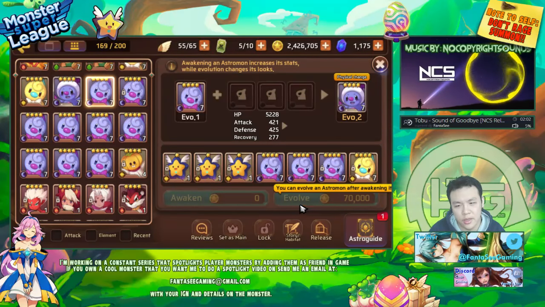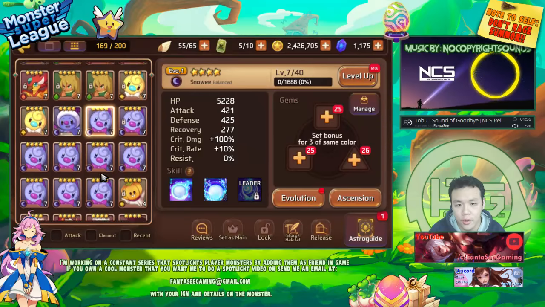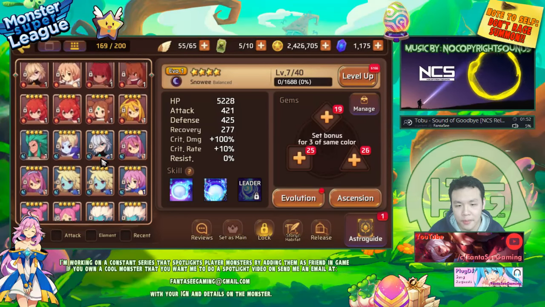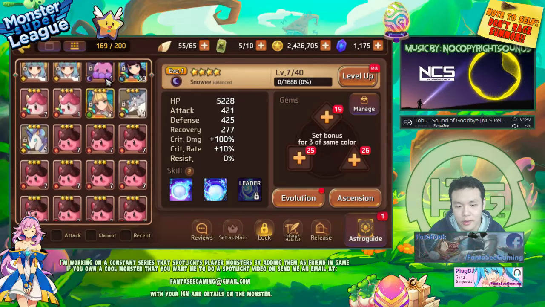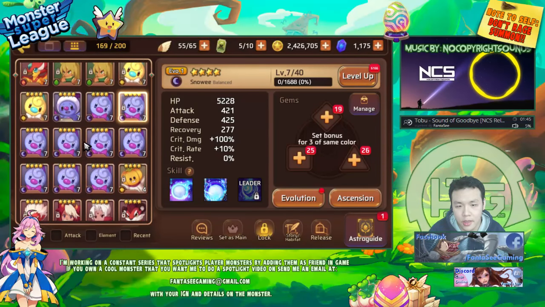I mean, the dark Snowy is not that good anyways. It's attack down and stun, which is decent, but it's whatever. I have something better. Actually, wait. Where is it? Alright, I give up.